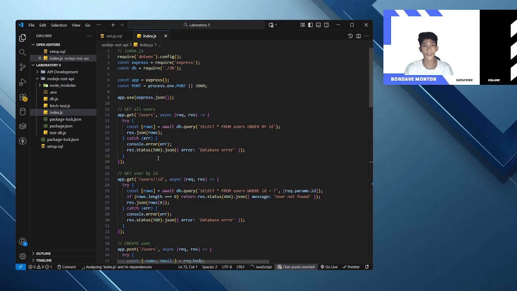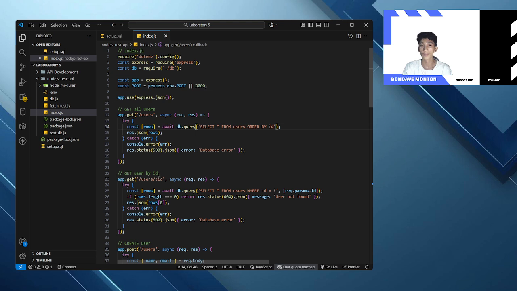In this, we'll see the GET all users. It uses SELECT all from users, and it returns the JSON array for all users.